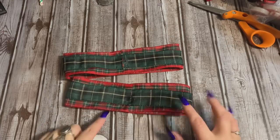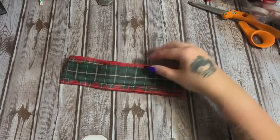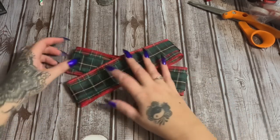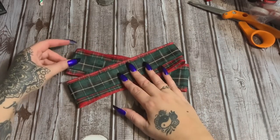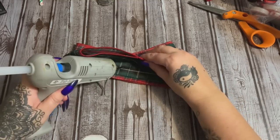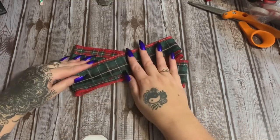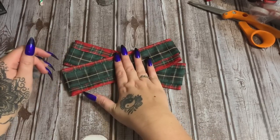All right, so the glue has set up, and now let's flip these over because this is the side that we have the glue on. So let's just flip everything up, and now we're going to kind of crisscross these. Not straight across like this, but we're just going to crisscross these. Let's see. That looks pretty good. And what I'm going to do is put just a dot of hot glue there to hold everything in place for a few minutes here. Okay, let's press that there.